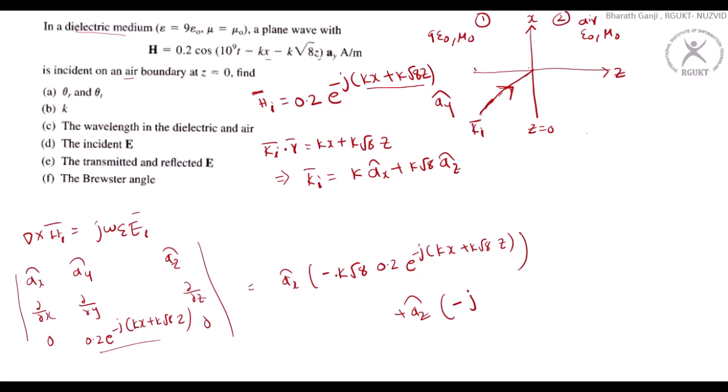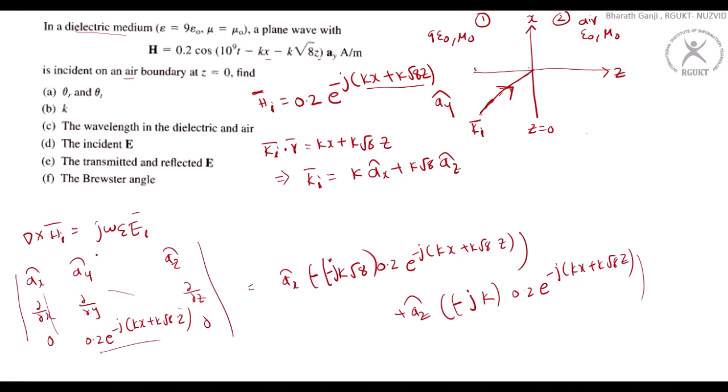I think I forgot another minus sign here in the x derivative. When you are taking the x derivative you get a minus sign here, and when you take the derivative with dou by dou z you get minus of minus. So let me put a minus sign here. You get minus and minus of this factor. Okay, I think there is j also. I forgot the j. So if I write that here also, the derivative with x is minus jk into whatever factor you have remaining. So you get kx plus k root 8 z.